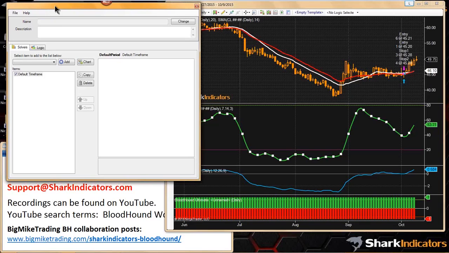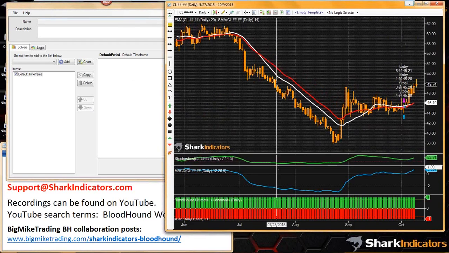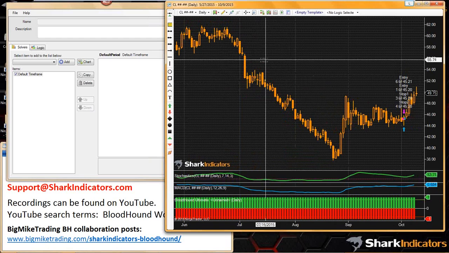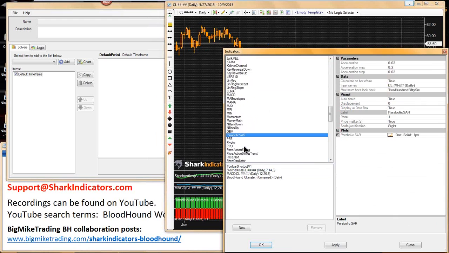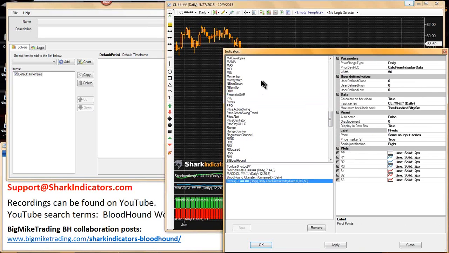But what I can do is use Ninja's pivot indicator to illustrate how to do that. So Kai, what you're going to use would be the crossover solver for that. All right, so let's see. Give me a moment and I'm going to put a couple of indicators on my chart. I'm just going to use Ninja's pivot indicator because everybody has that. There we go. Don't know why I couldn't find it.